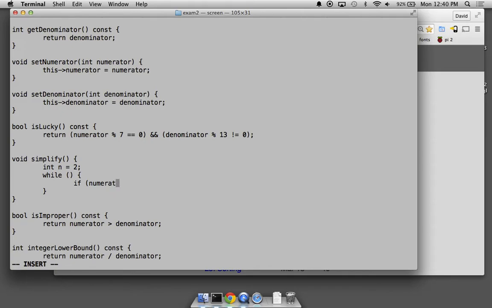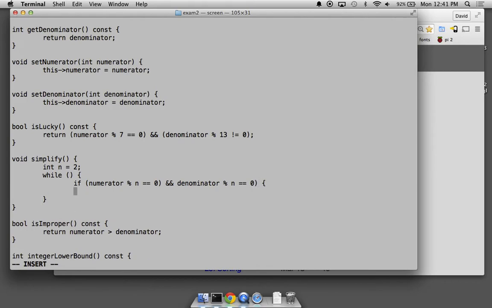If the numerator is divisible by n, and the denominator is also divisible by n. In this case, we can take the n out.